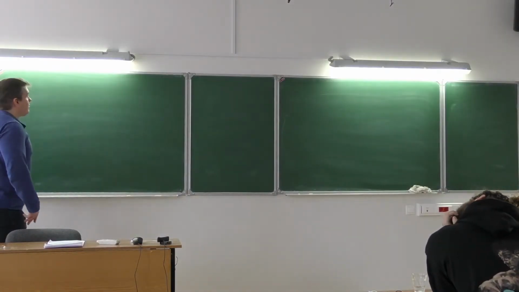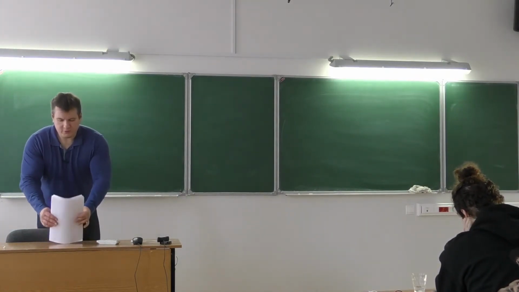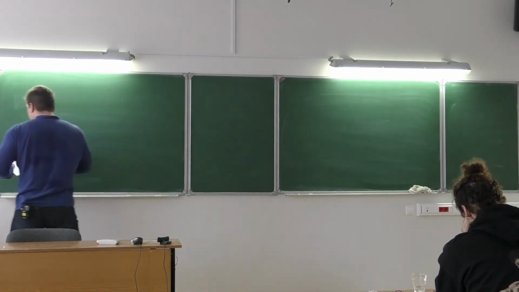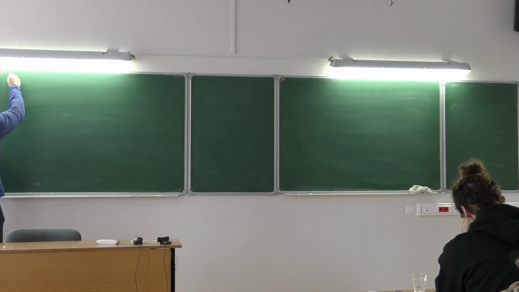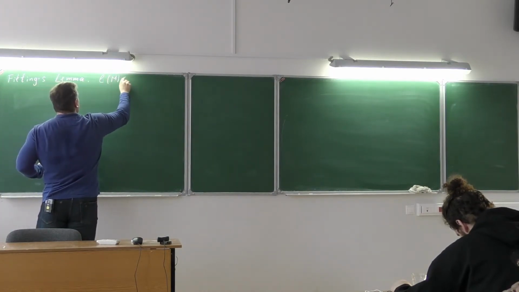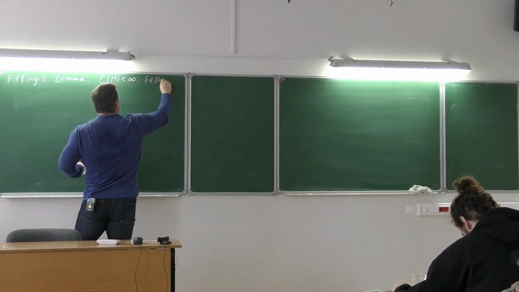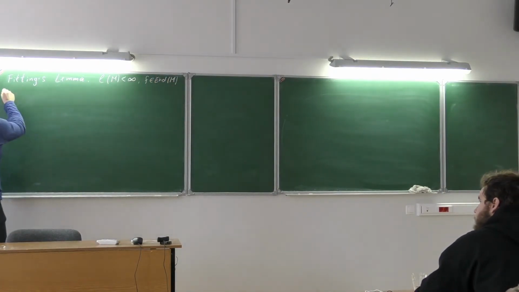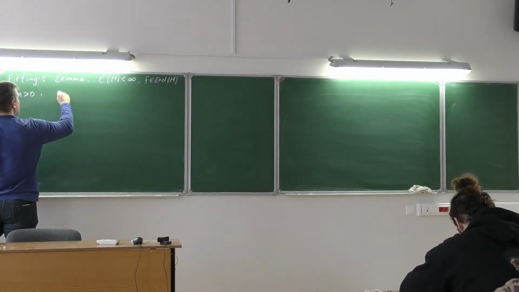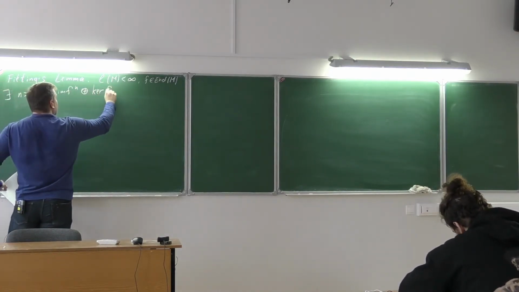Okay, so the goal of the first maybe half or maybe even a quarter of today's lecture is to prove Schmidt's theorem, and we actually started doing this last time. So we proved a couple of observations. The first is called Fitting's lemma. Fitting's lemma tells us that if we suppose that the length of some module M is finite and we consider some endomorphism f belonging to the endomorphisms of M, then there is some positive n such that you can decompose this module into the direct sum of two: the image of f to the n plus the kernel of f to the n.